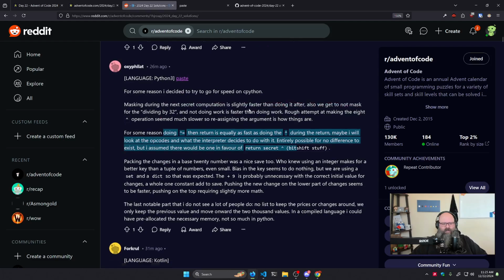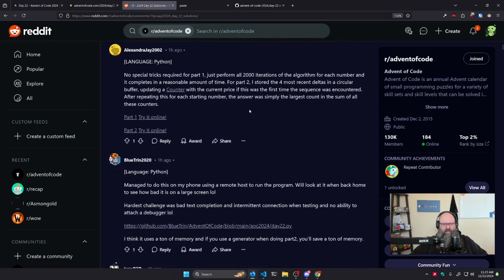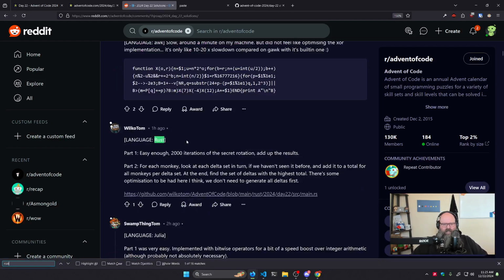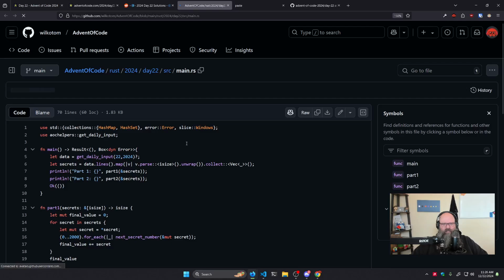Okay, one more. Let's see if we can find someone in Rust. Easy enough. 2,000 iterations of the secret rotation. Add up the results. For each monkey, look at the delta set in turn. If we haven't seen it before, add it to the total. Okay, let's see what they got.